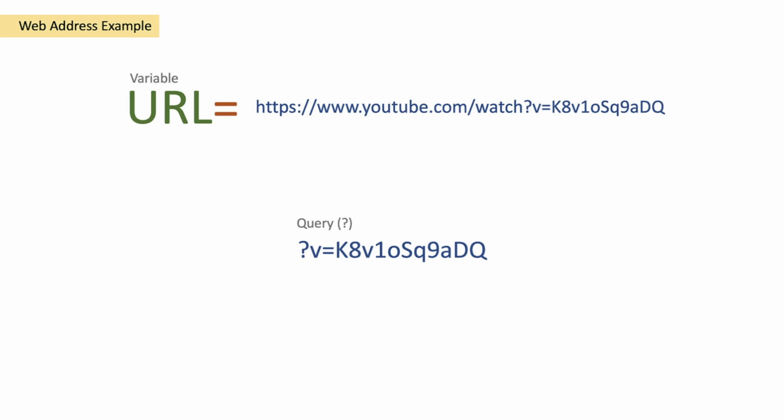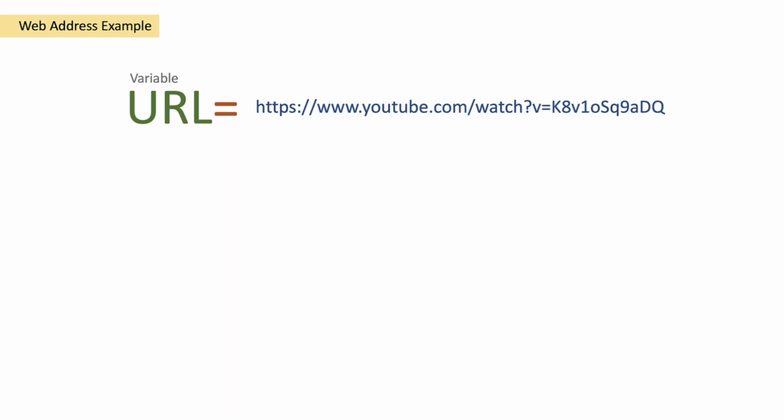We are trying to remove this, and let's say we are in a dev environment, so we've got youtubedev.com for example /watch, and then we're passing in this parameter, and then we want to move to another environment, say youtubeqa.com/watch. Well, we can easily take this from a particular URL and then replace the host and the path so that we can continue to maintain our query throughout our different environments.